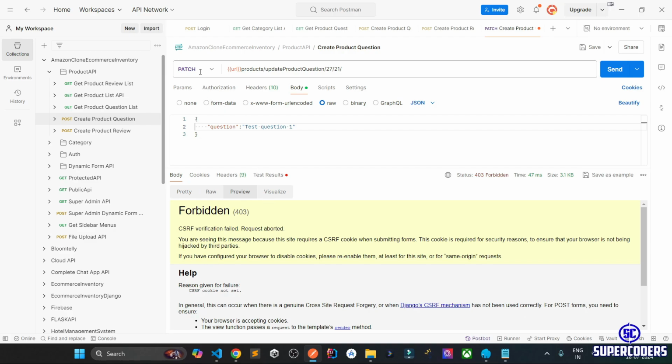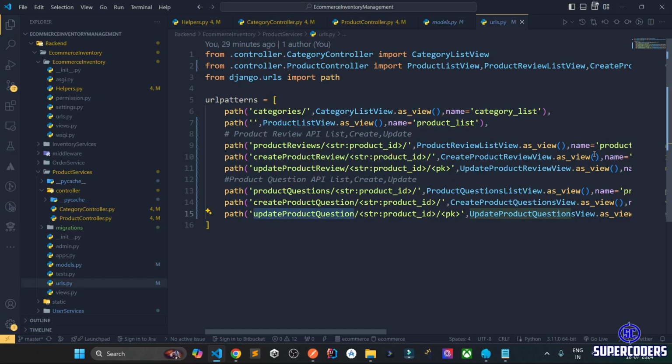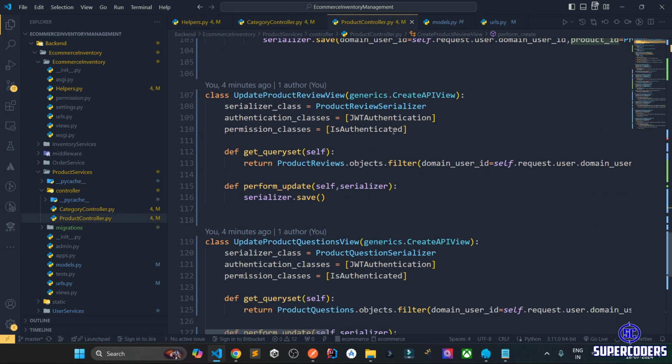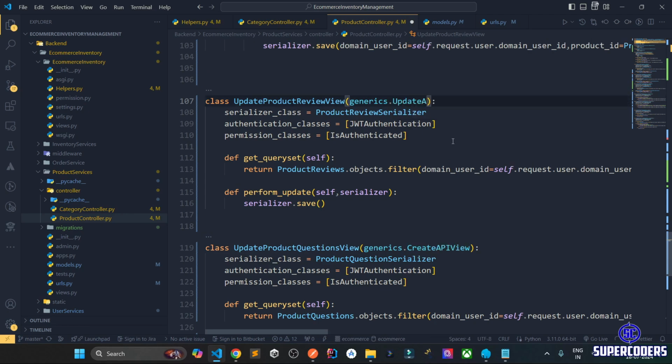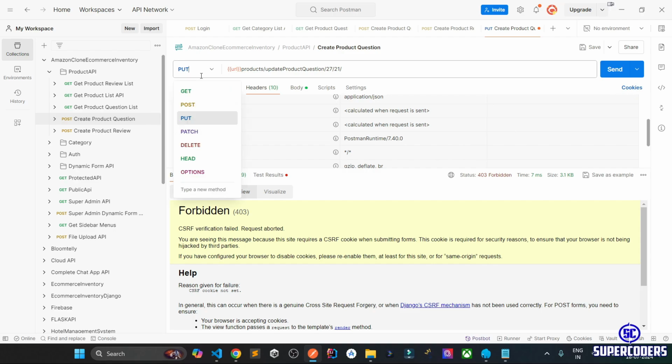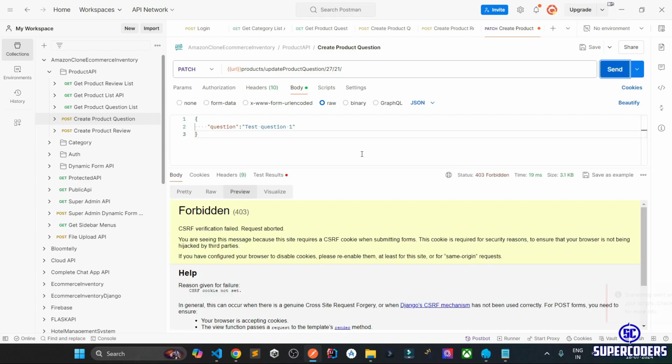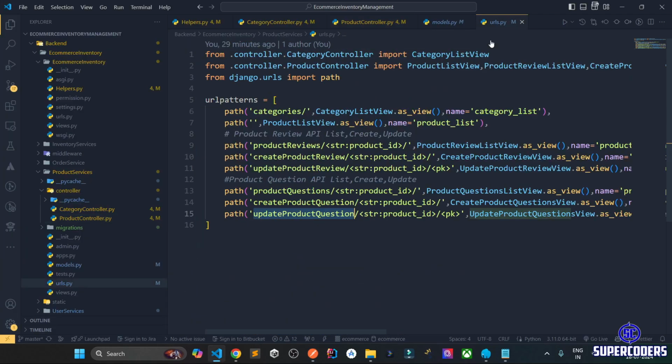I see. Okay, let me check back to PyCharm. I come to controller. Okay, here is the issue. I am calling update API but using create API. So change to update API view. Also change it here. Update API view. Because we are going to update the data. Update API view. Come to Postman. This patch method. Now I think it will work. Try to save it. That is okay. It was okay. Here slash is missing. That's why it is causing some issue.